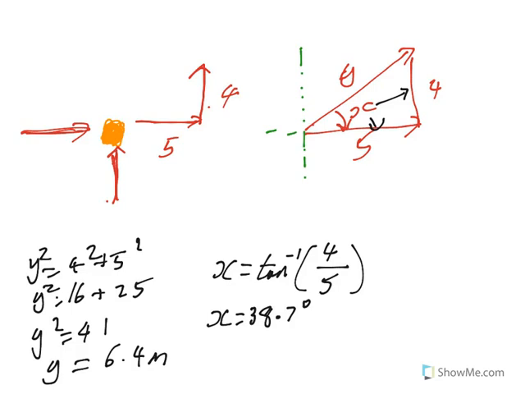Now, what I've done incorrectly in the notes is I've gone, okay, so that's north up the page, and if I'm going north around towards east, I'm going that far. So I'll call that one Z. So Z would be 90 minus 38.7, which is 51.3 degrees.